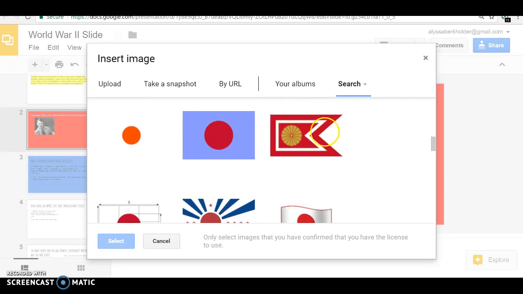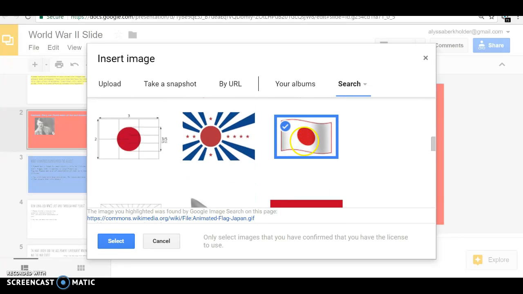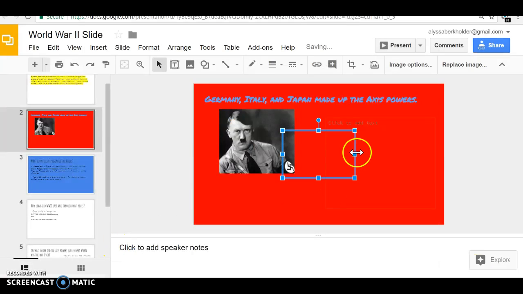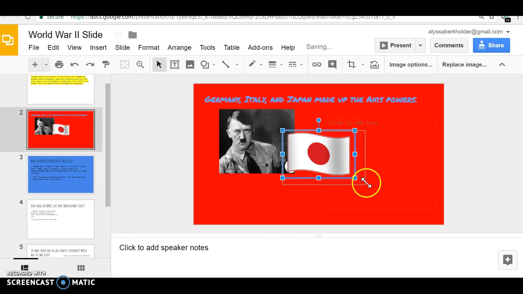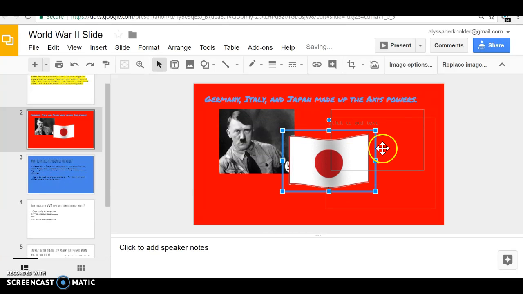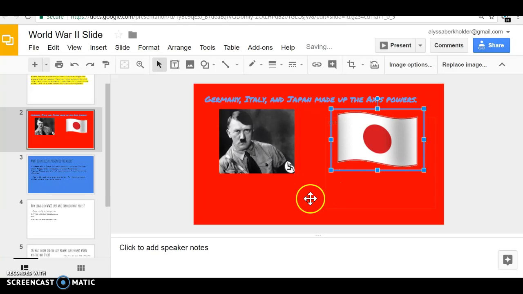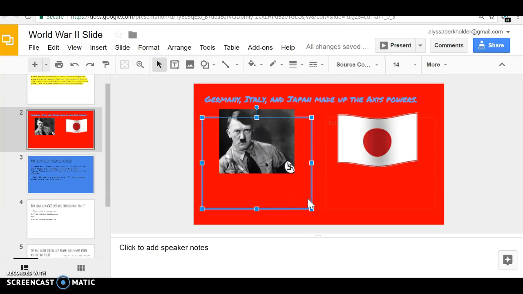And we'll scroll down, and we'll find one. We'll use this one here. And that'll come up, and it's got a nice feature because it moves, so that's cool. And we'll add it right there. And we'll left click out of there.